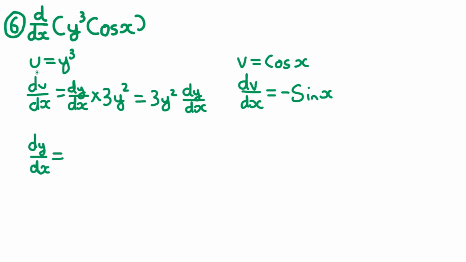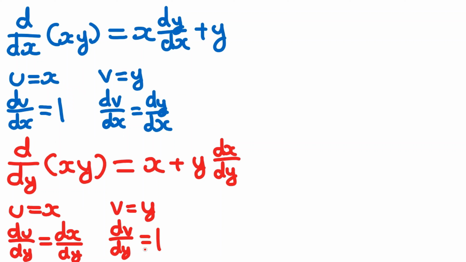So if we were going to differentiate this xy in terms of y, what would happen is we'd still do the same product rule because it's two functions multiplied together, so u would be equal to x. But now we're differentiating in terms of y. Now we differentiate the x implicitly and it becomes dx over dy when you differentiate x in terms of y. And now if we call v the y and we differentiate this in terms of y, now the y basically becomes the x and it differentiates the way that the x does up here. So if v is equal to y, dv over dy is equal to 1.